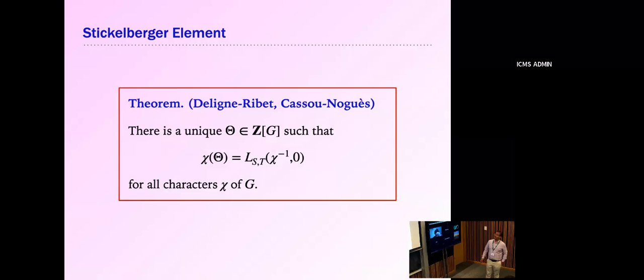For it to be even weaker and say, oh, I want something in C[G], the complex group ring, well, that would be trivial, because any numbers that you put here package together to give you an element in C[G] that satisfies that. That's because C[G] breaks up into a product indexed by the characters of copies of C. The fact that you get something in Q[G] is due to Klingen and Siegel, and the fact that it's in Z[G], Z for the integers, is due to Deligne, Ribet, and Cassou-Noguès. That's only if you include this set T.